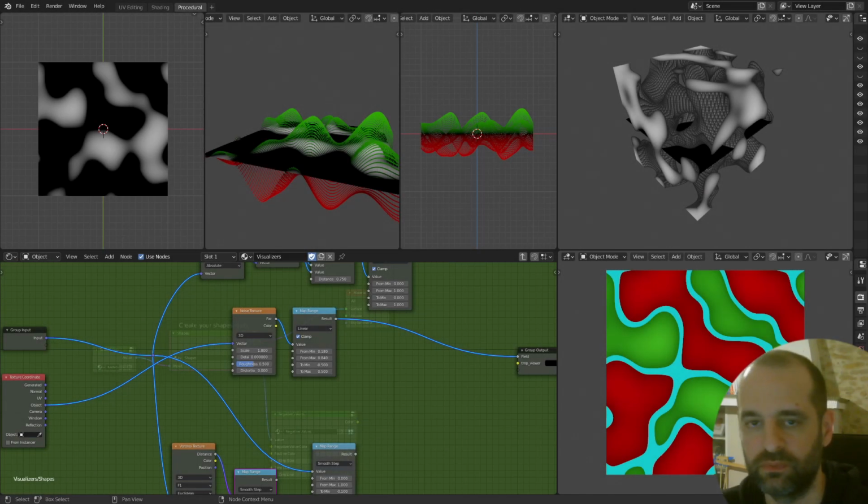Welcome to part 3 of this tutorial series. We will be continuing with the procedural textures. On the last episode, we saw where the values come from. We saw the coordinates. In this one, we will focus on what we can do with those values, how to mix them, how they behave.